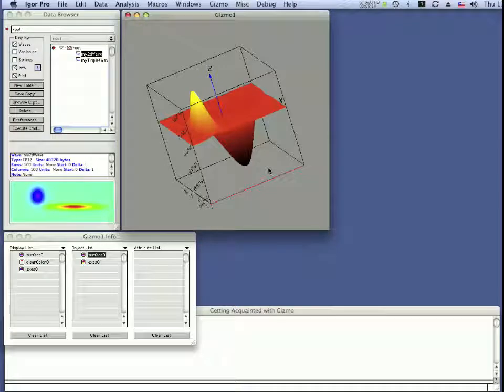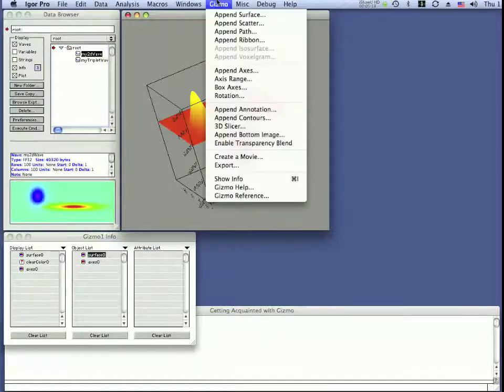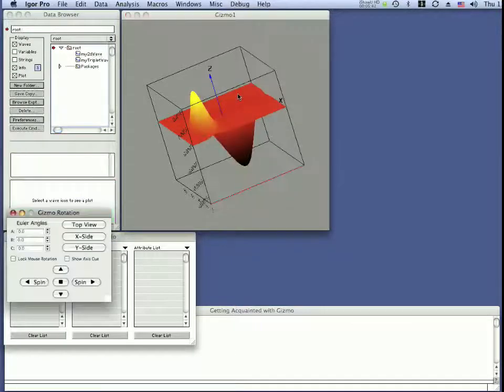Now, what's with the main Gizmo menu? The main Gizmo menu has a number of options that are just designed to make life easier in terms of automating certain tasks. In addition to that, it provides a group of panels that let you control the way the display looks. So for example, if you choose rotation here, you get a rotation panel.